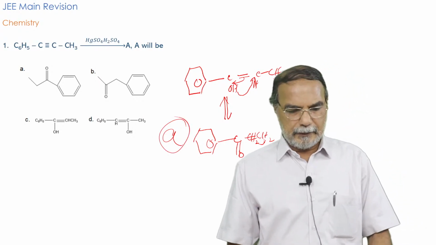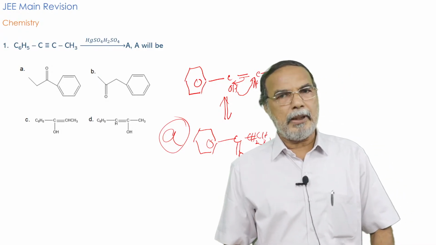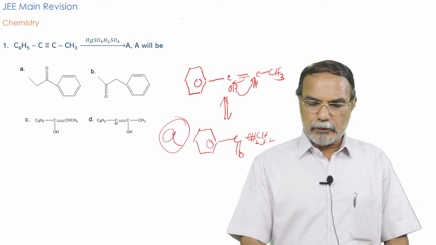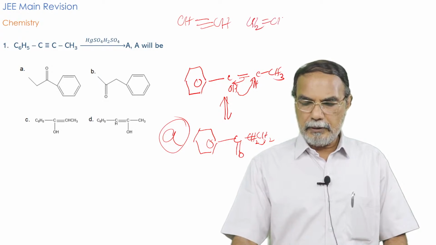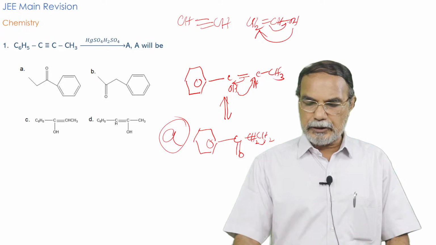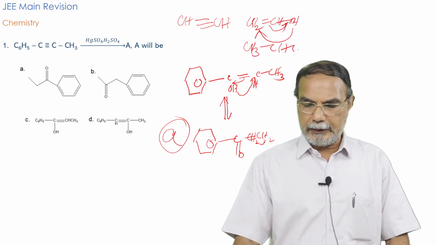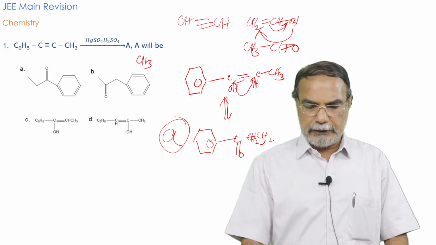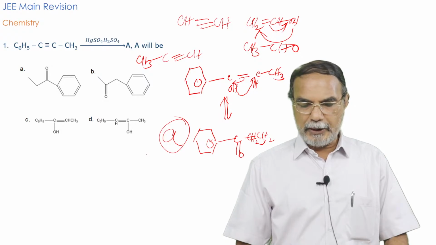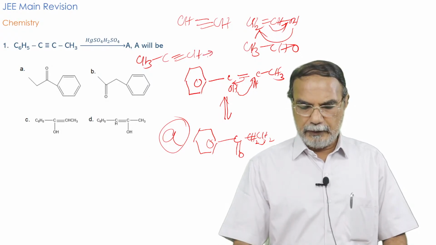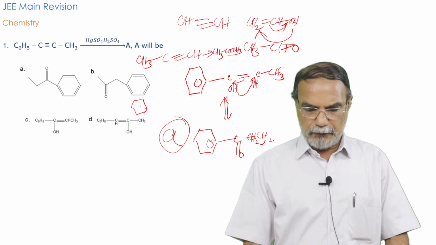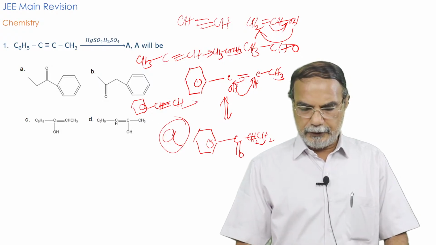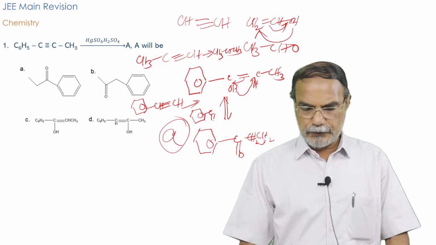You must remember that such questions are very common in JEE main question papers. You may get questions based on acetylene, in which case on adding water you will be getting vinyl alcohol, and this vinyl alcohol undergoes a rearrangement of this sort and the product would be acetaldehyde. And suppose it is methyl acetylene, CH3C triple bond CH. A similar addition of water molecule followed by tautomerization will give the compound CH3COCH3. And suppose the starting compound is a compound like C triple bond CH. In that case, the product that you get will be acetophenone, COCH3.